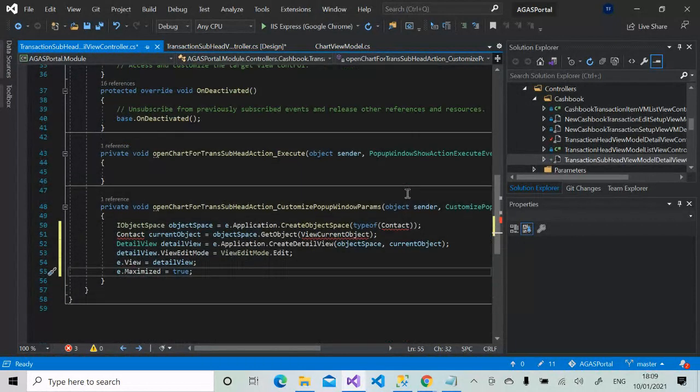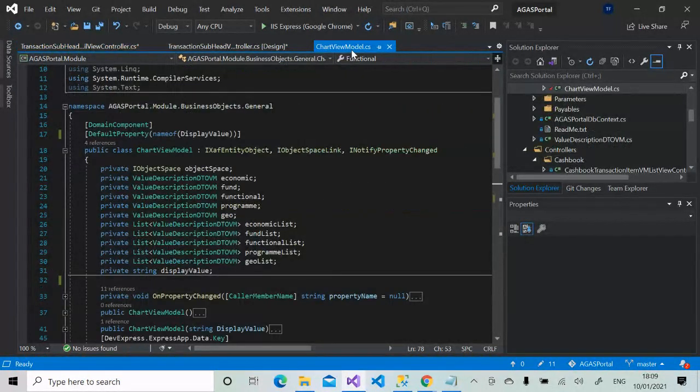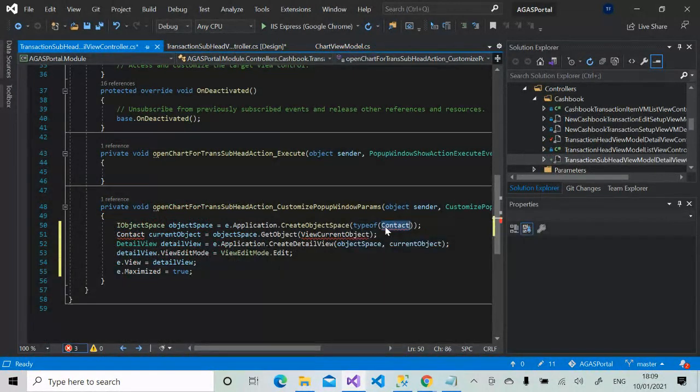Now, what do we want to open? From naming convention, I know that what we want to open is a chart view model. That is the type of object.